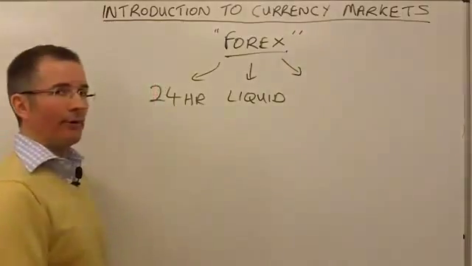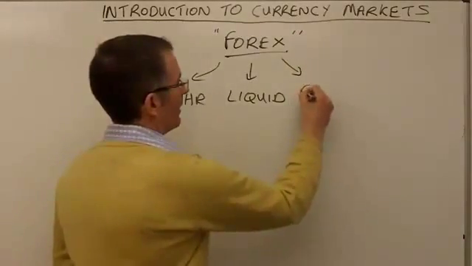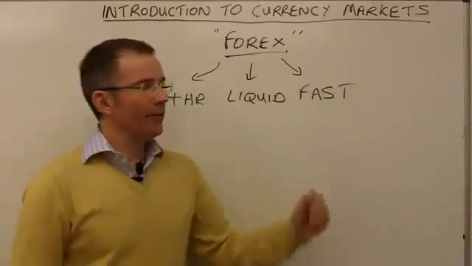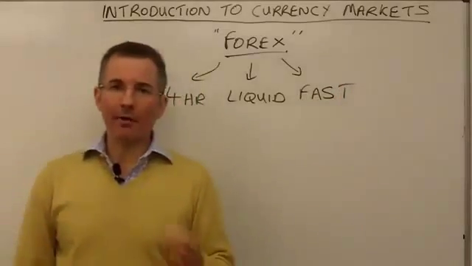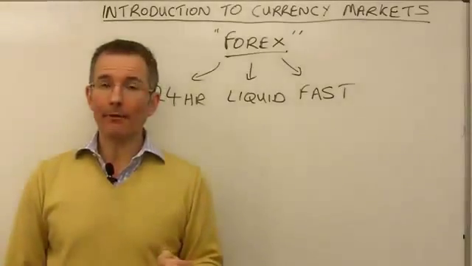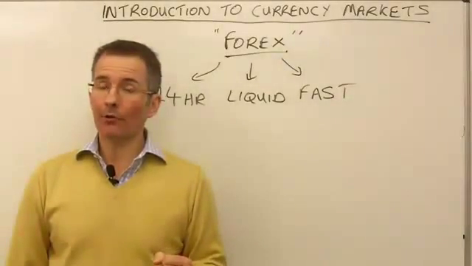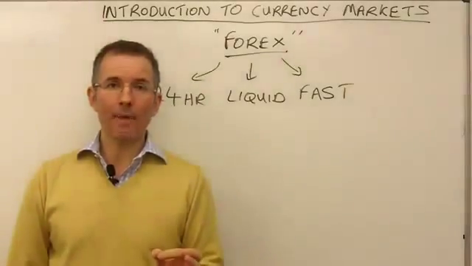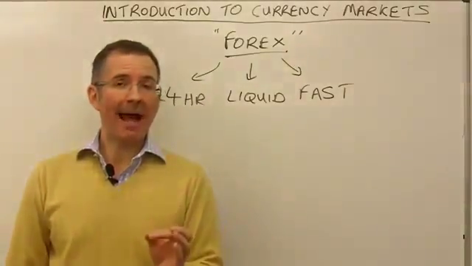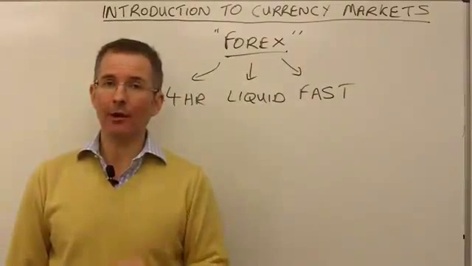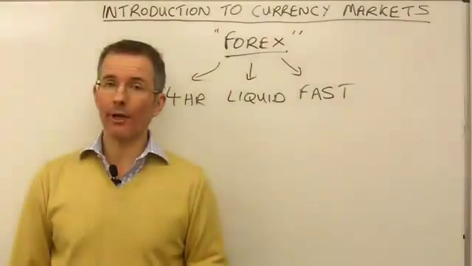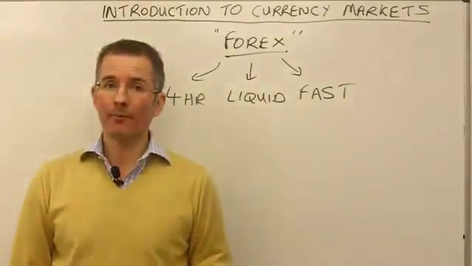It's not a place for widows and orphans. It's fast. What that means is exchange rates can react very quickly to key pieces of data, and we'll look at one or two of those in a moment. So if you get into the foreign exchange market, make sure you think straight away about how you're going to limit the damage if a trade goes wrong. Maybe using something like a stop loss if you're considering spread betting, for example.